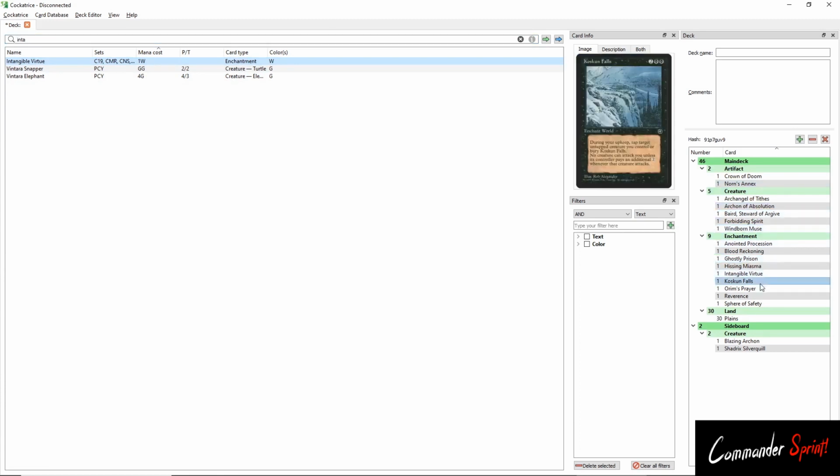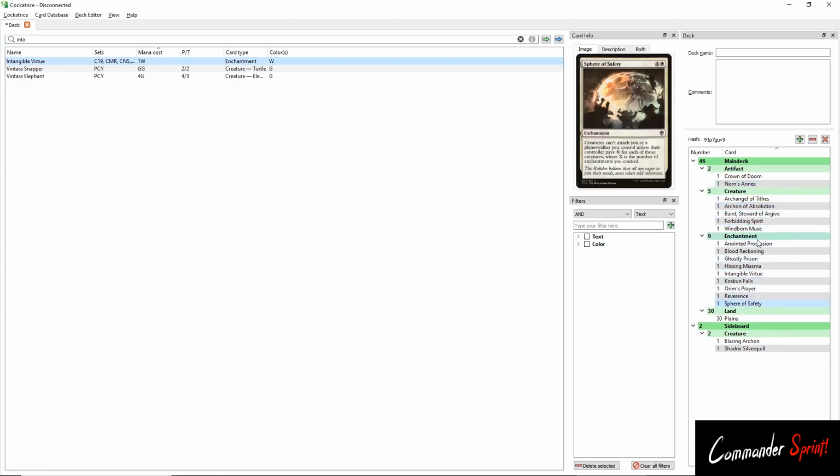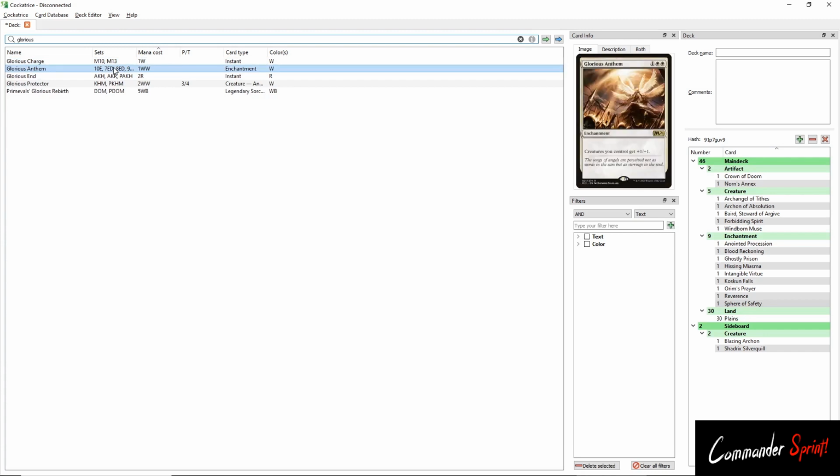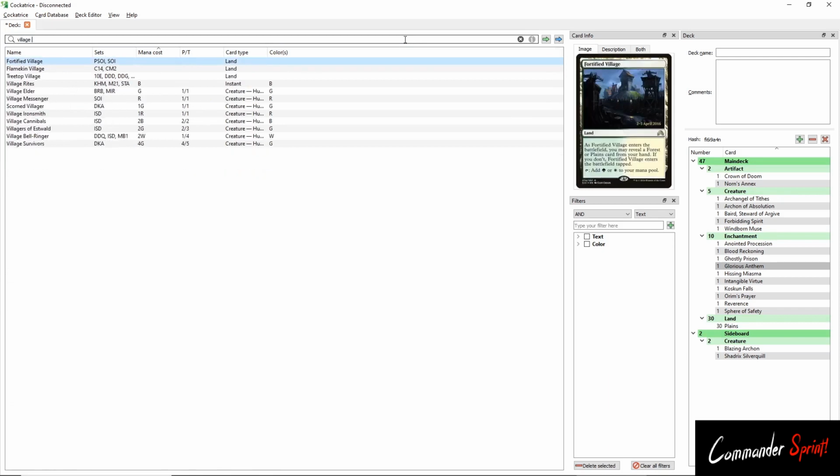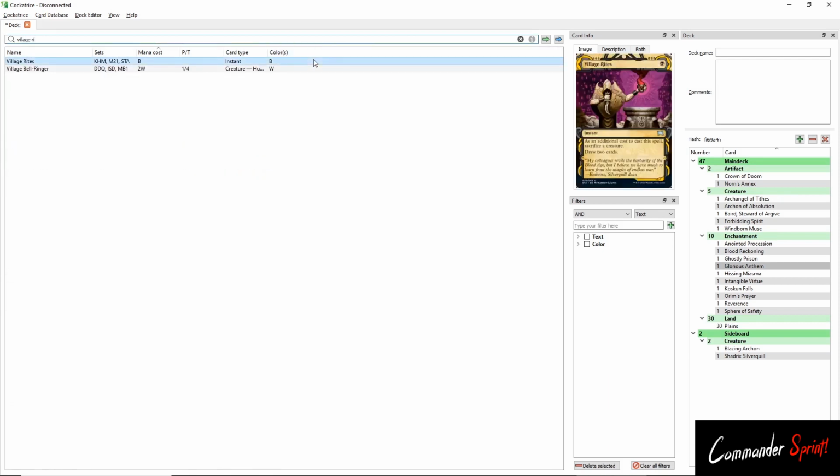I think you might want to do a Glorious Anthem thing, so let's add anthems. I think Glorious Anthem is kind of cool because then at least the creatures you give yourself are always going to be bigger than the creatures you give to other people. But as I mentioned earlier, we want stuff like Village Rites.